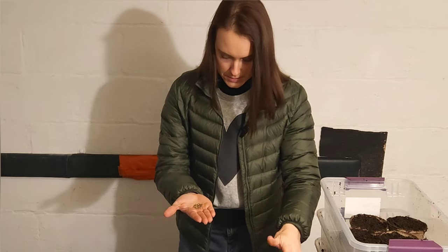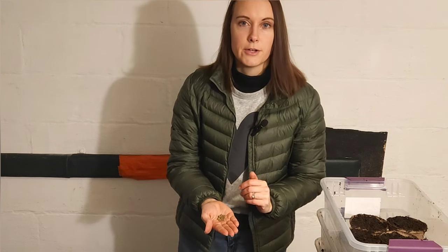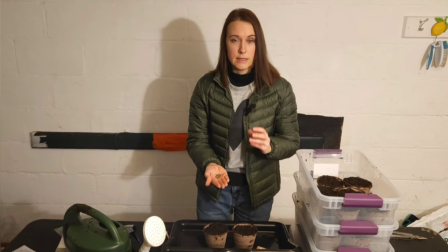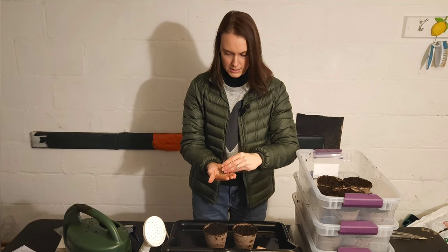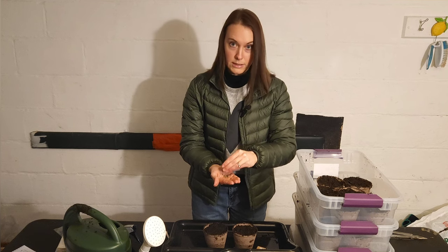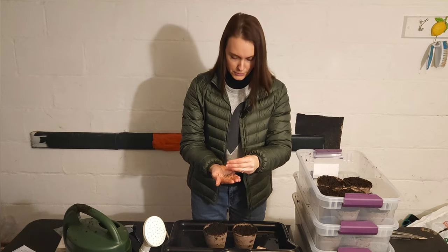Now, as a rule of thumb, if the seeds are bigger, then they need to be pushed a little bit into the soil. If they're very, very fine seeds, almost like grains of pepper, those need to stay on top because they need light to germinate and we don't really press them into the soil. You don't have to pay attention to the seed packet all that much because think about how seeds grow in nature. They really just fall to the ground. They may have leaves or some other debris cover them, but they're going to come up on their own.